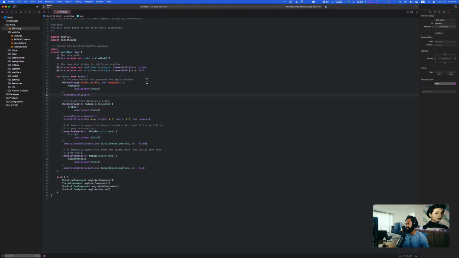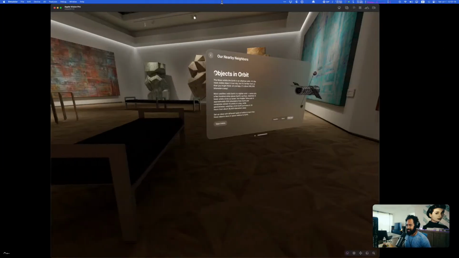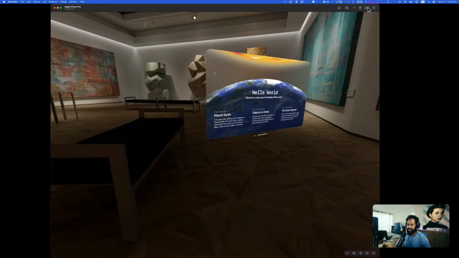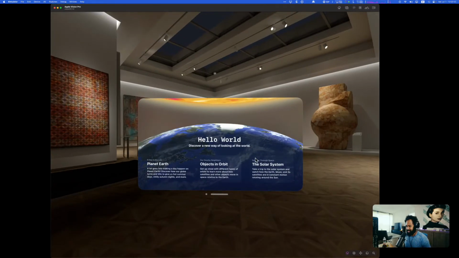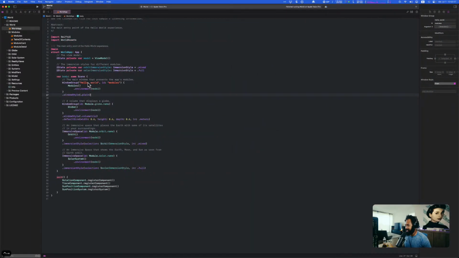All right, so let's go back to our demo so I can show what a plain window style looks like. This is what a plain window style looks like. There's nothing to it. There are other options that we can give this. Let me see if I can show some of them. Wait, here we are. Why am I not getting completions? This is interesting.